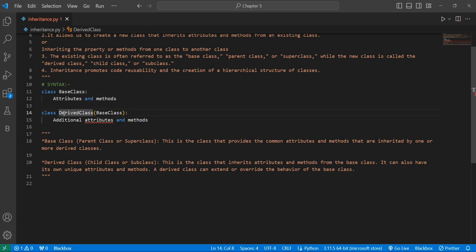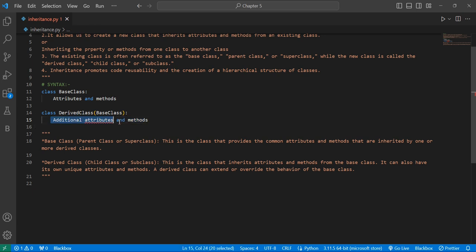For that, first you have to create our new class in which we want to inherit the methods. So for that, we will again create a class using the class keyword. Then you will give our derived class name. Now, in the parentheses, we will write the base class, the class from which we want to inherit the methods or the attributes. We'll write the name of that class inside this parenthesis. Then followed by the colon, and then we'll give our additional attributes and methods.